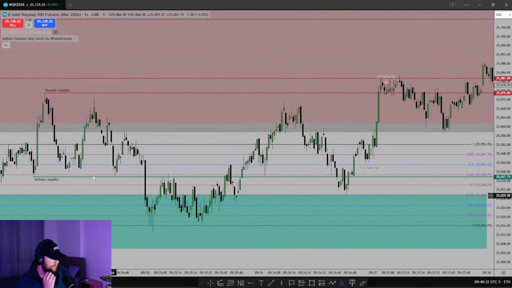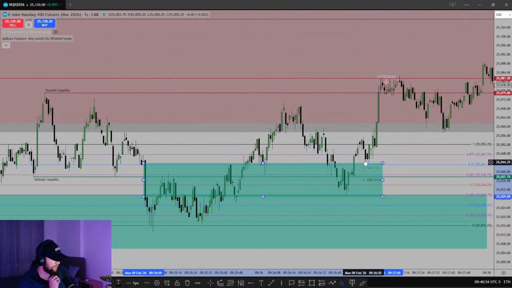Yeah, if you look at the 8s, you can see there's sell side liquidity just above the midpoint, not midnight. The 50% of that inversion fair value gap. Just above that, there's sell side liquidity. Perfect. It trades there. Inversion fair value gap on the 1 second. If you take this, I was looking at that as well, but I did not mark it up. You see, it did trade into that perfectly here, right?